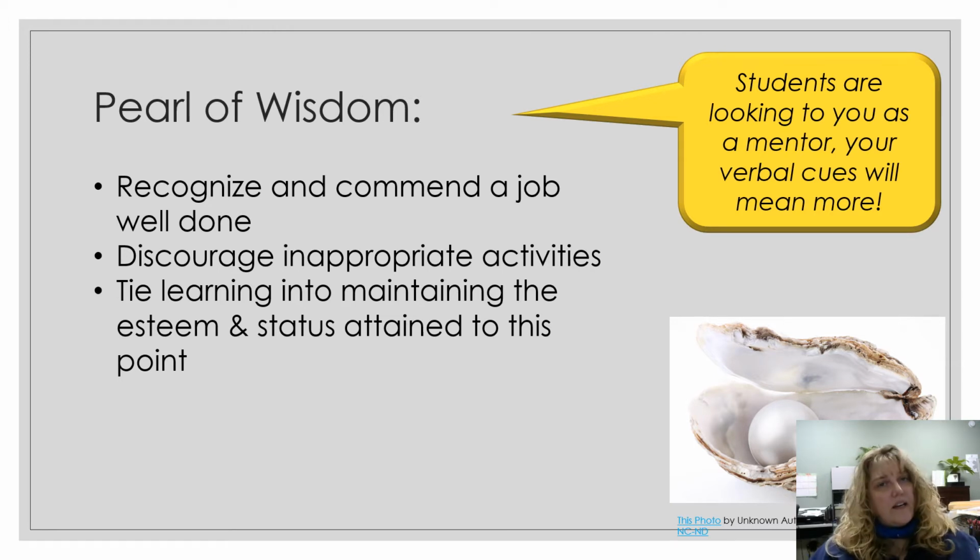Now, I know that apparently that self-esteem must have been shaky, but now we're looking at the safety and security. And what did they do? They walked away in order to maintain that safety and security balance. So just remember, they're looking to you as a mentor, and your verbal cues are going to mean a lot more to them.